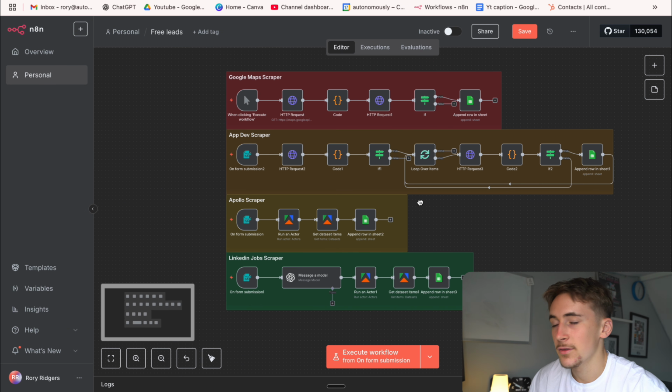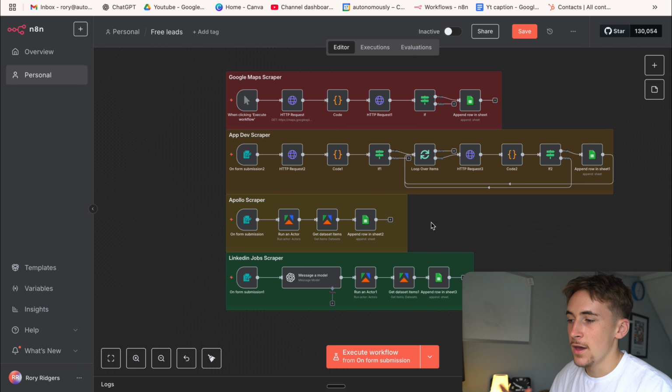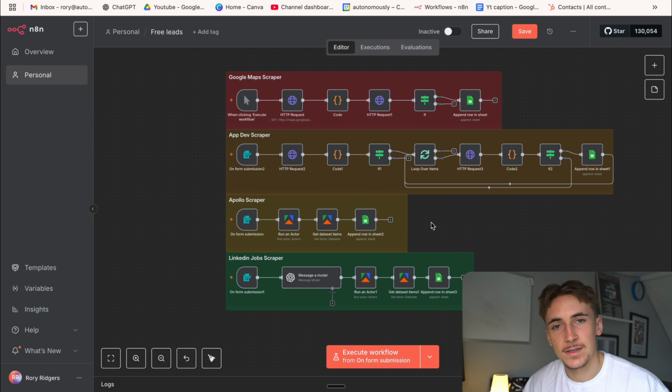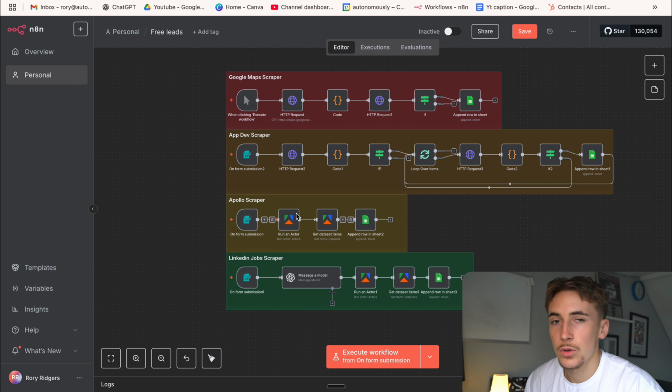And then the Apollo scraper, this is when you start having to pay a little bit of money for them, but don't worry, they are still super cheap. So the Apollo scraper, kind of doing exactly what it says. It's just scraping Apollo, and if you don't know what Apollo is, it's basically just a massive database of different contacts and companies that you can get information on, and it includes things like their email address, the industry they work in, their past companies they've worked in, all of that kind of data that you would need to enrich them fully and also reach out to them directly. So we scrape Apollo using Apify, and this one costs about $1.20 per 1,000 leads, so still super cheap. Of course not free like these ones, but still very cheap.